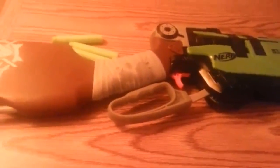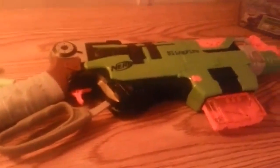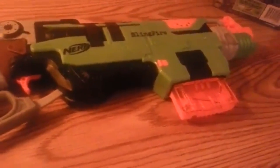But like I said, awesome gun, guys. I really recommend buying it. It's one of the better ones. Even though this little handle piece is a little bit wobbly, other than that, it's a very, very good gun, very, very fun for, like, human versus zombies, if you have a Nerf or whatever.